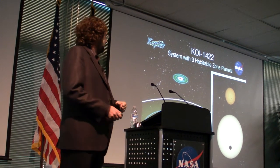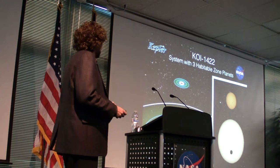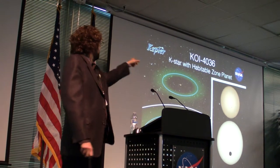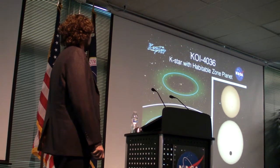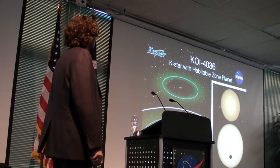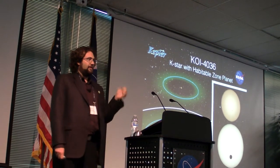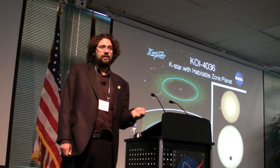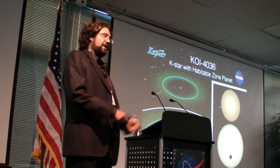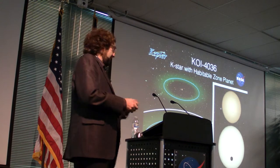The trend with Kepler is always finding planets around bigger stars, longer periods, smaller and so forth. I can present KOI-4036 — perhaps that'll be a license plate. It's a K star with a potentially habitable zone planet. The planet has a nominal radius of 1.8 times the Earth's radius, an orbital period of about 170 days, and receives the same amount of flux that Earth receives. The trend for Kepler is continuing: more data, better analysis, smaller planets, longer periods — all marching in the right direction toward finding the Earth-Sun analog.